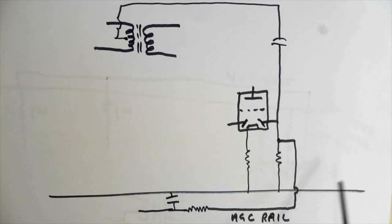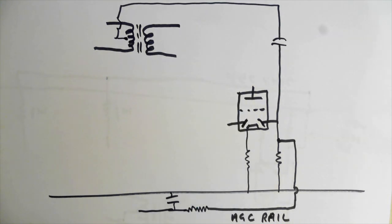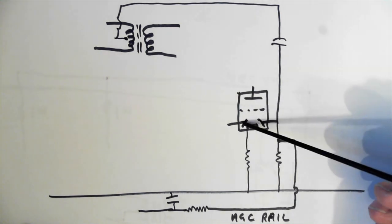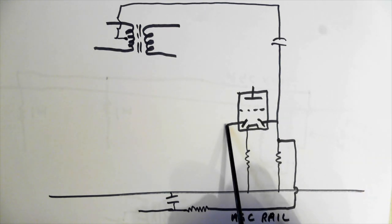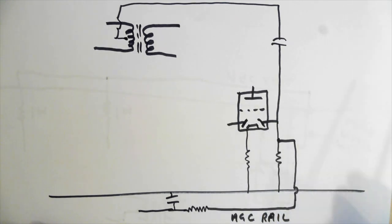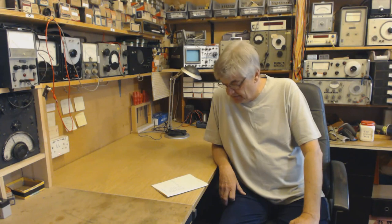Right, I'm trying to keep this simple. I'm not including a lot of other components here that have nothing to do with it. It'll just complicate everything. This is our double diode triode, all right? This diode here, you'll remember in the video about detectors, that's where we get our audio from, okay? This other diode, I said last time, forget that for a minute. Well, we're not going to forget it now. This is where we get our AGC voltage from. AGC is very interesting and very useful. As I say, there's a lot more to it than just a quick video clip.